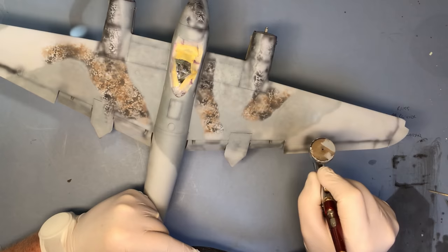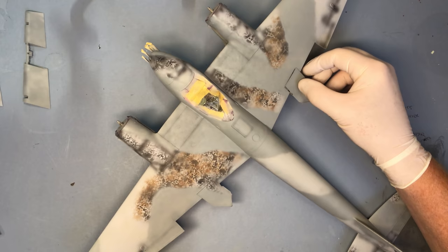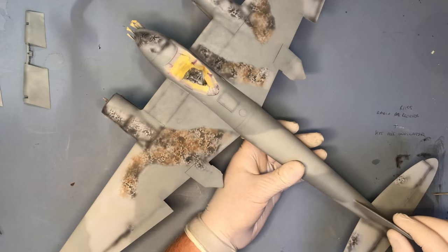Okay, so that's the first attempt at the medium sea grey. And you can see at this stage I've removed the flaps, temporarily at any rate, and that's just so that I can get onto the sides of the fuselage here. The flaps were obstructing that a little bit. So they've had to come off, and I might refit them to do the green, which is the next step.